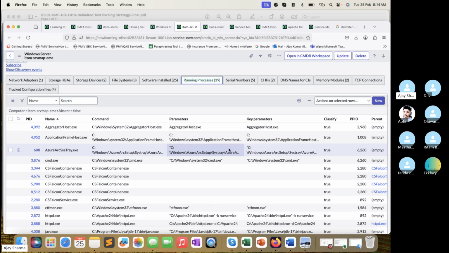If you open your Windows, right click on the start menu and go to the task manager of your Windows machine, you can see lots of processes running there. You can see the same type of information there as well: PID, command line, name of the processes. That is the only thing, right? So it's a process which is running on that machine itself. We are discovering and populating it here. That's why we are doing discovery on a frequent or alternate-day basis, so the processes and connections will be up to date every time.